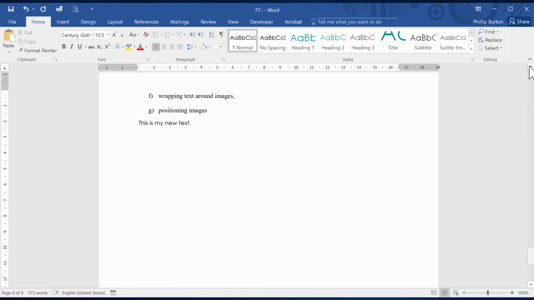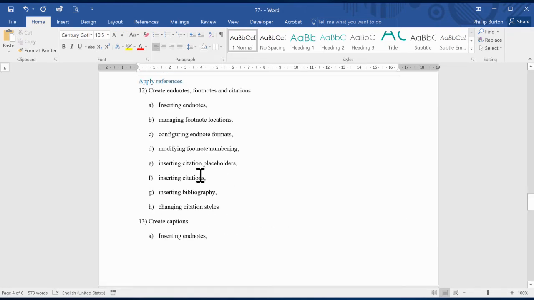So yes, you can use the mouse. You can use the mouse to go up and down and to click, but you can also use the arrow keys. You can use the up, down, left and right arrow keys. So far, so maybe obvious, but if you press Ctrl and left, you will go back one word.